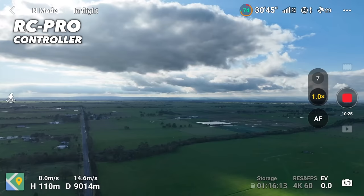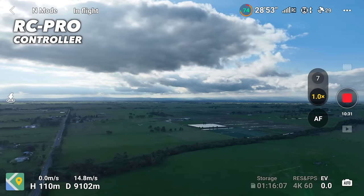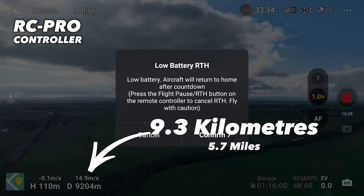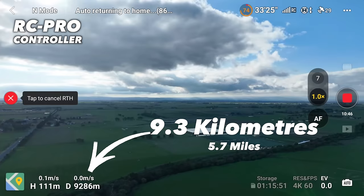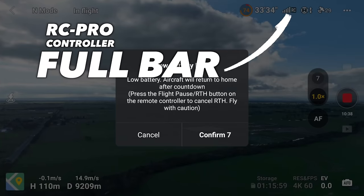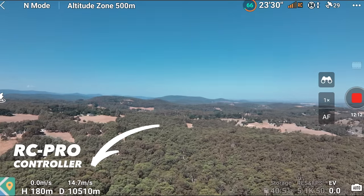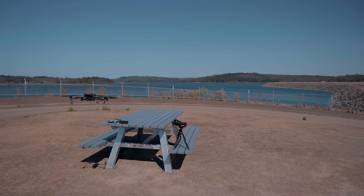As for the RC Pro controller — which costs $900 more and has more transmitters and receivers — I was thinking it was going to kick the DJI RC's butt. But as you can see, the RC Pro maxed out at 9.3km, only managing an extra 300m before the critically low battery warning came on and it had to turn back. We did manage to travel over 10km in a previous video, however it was absolutely nerve-wracking because we weren't sure it was going to make it back, and we landed with only 8% battery life.